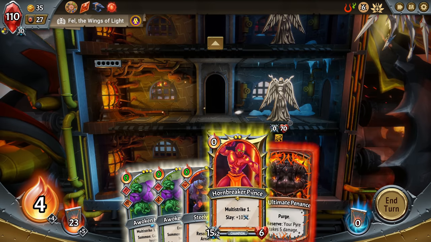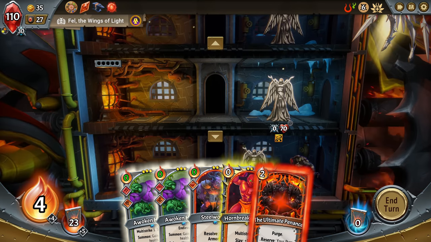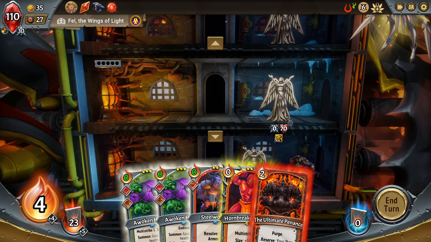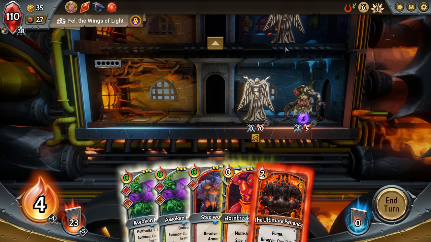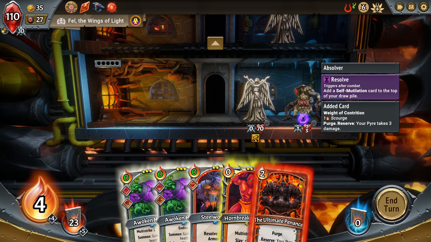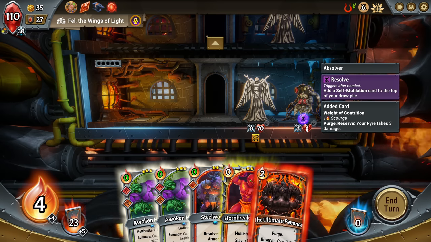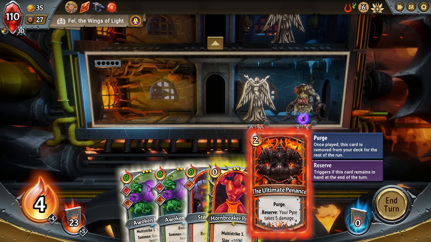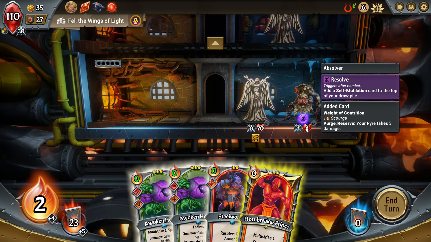Oh, here. Okay, so I have to play this. Everything else is free. We have these guardians, which is protecting her. So 70 damage on each, 70 health. They can't move between floors or change position. Then we got absolvers. Adds a self-mutilation card to the top of your pile after combat. So I have to purge this because I would take damage and everything else is going to be free anyways.